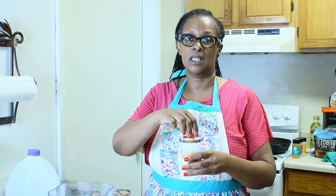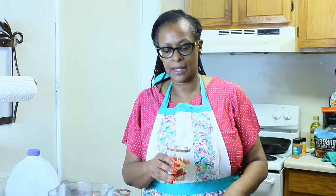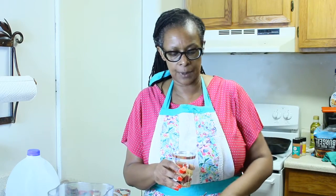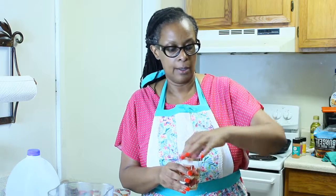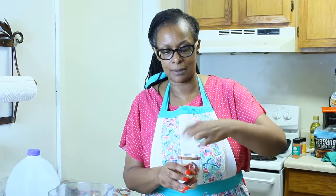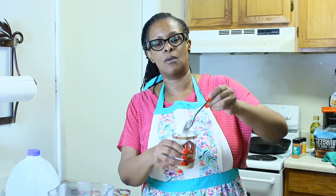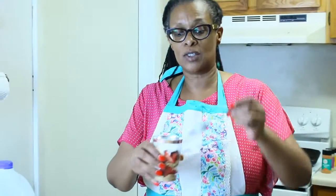And then guess what? Follow behind with more fruit. And you can choose any fruit that you want. We have blueberries in the other, mangoes, whatever you want to choose is completely up to you, your call. No one's going to shoot you if you don't follow the recipe completely. That's cool. So we're just going to go back in and add more. It almost looks like whipped cream, doesn't it?